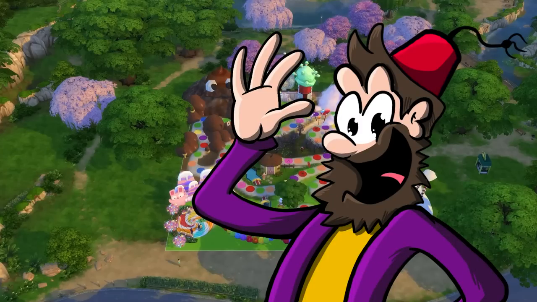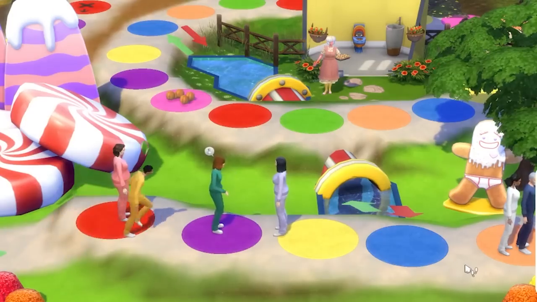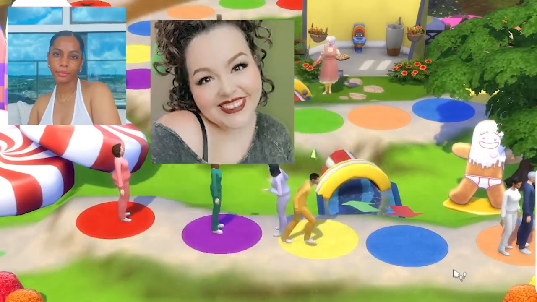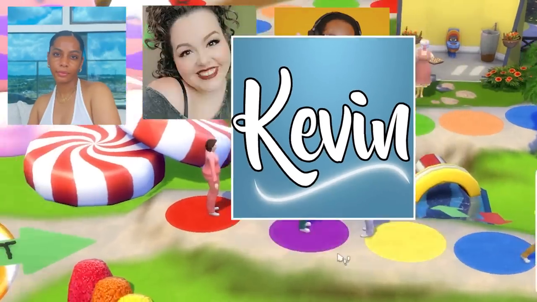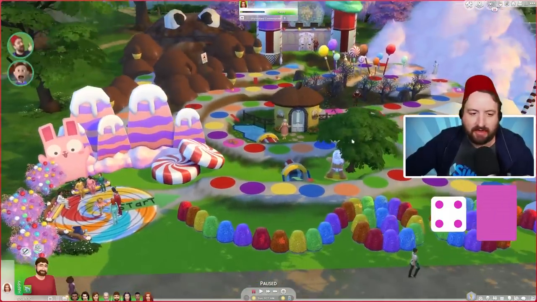Everybody, we're back with more CandyLand in The Sims 4. But this time, we're joined by Candily Kayla, Zephyrin, Spring Sims, Call Me Kevin, Little Simsy, Plumbella, and Rochella. It's gonna be chaos.